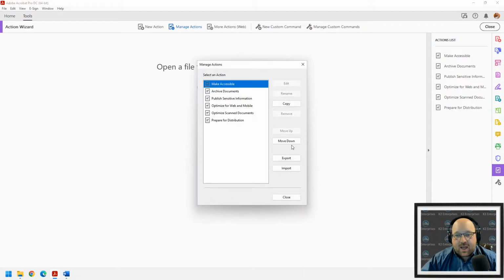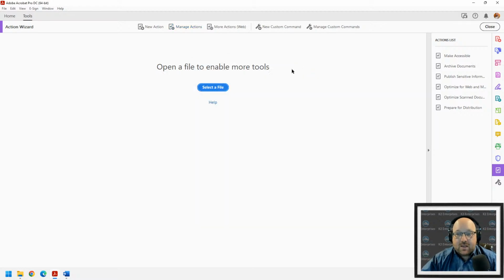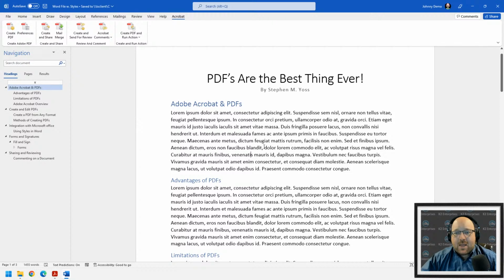So if you want to come in here, this is where I think it can be really cool, especially from a workflow perspective. You can use this to create a lot of custom workflow and avoid repetitive actions over and over again, when it comes to, for example, distributing documents to the board of directors or sending a budget out for review and more. Okay, well, that is a little bit about the Acrobat plugin.